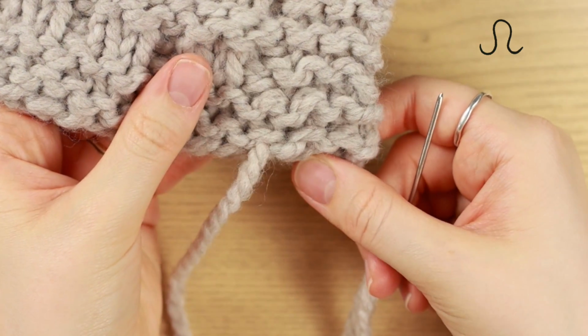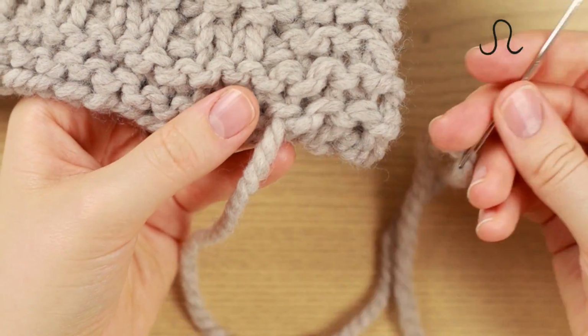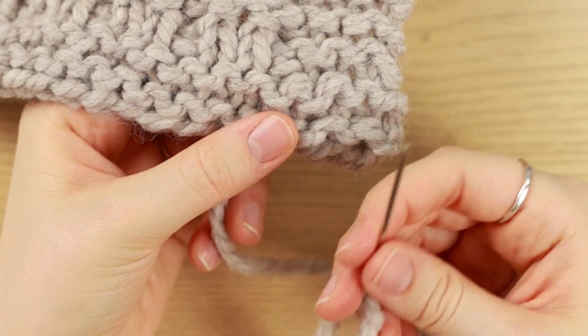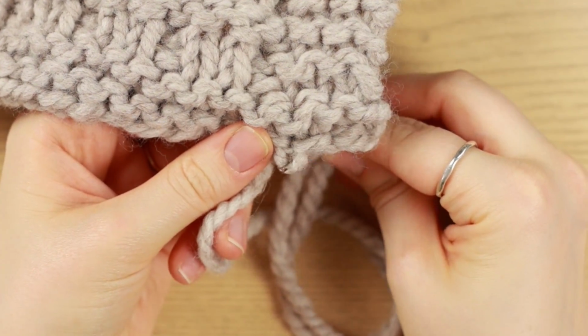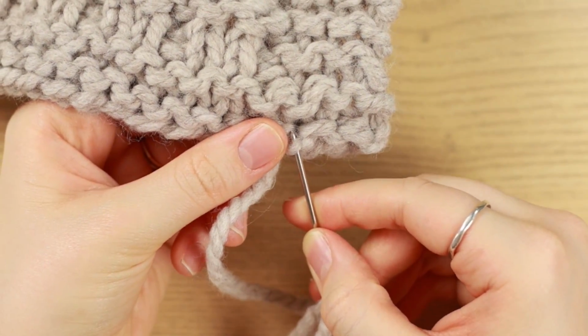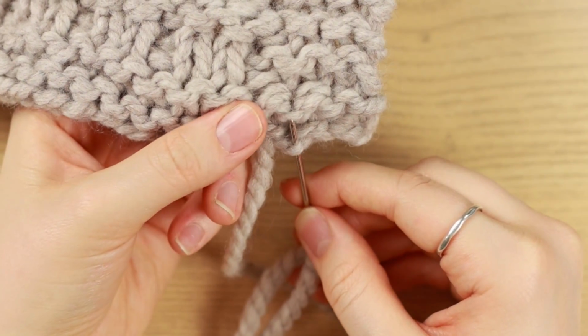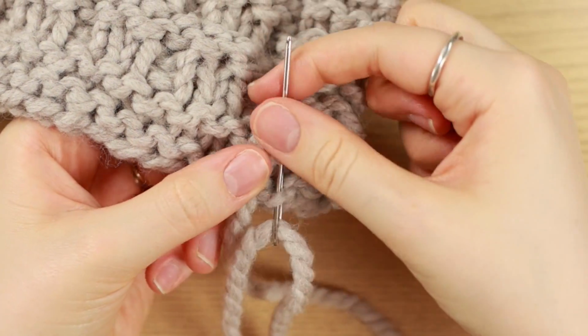So again, we're kind of copying the stitch pattern behind us. I'm going to split a stitch. This is not necessary. I just think it makes things feel a little bit more safe. So we have a full strand right here. I'm going to go into half of it. So I stick my needle into half of it. I'm kind of splitting it in half. And I'm going to do that to the one directly above it too. Pull my yarn through.